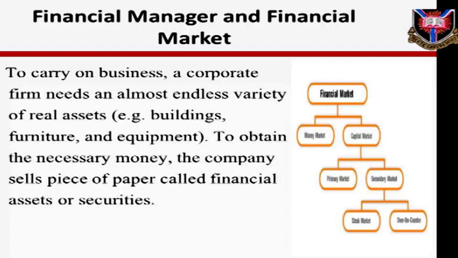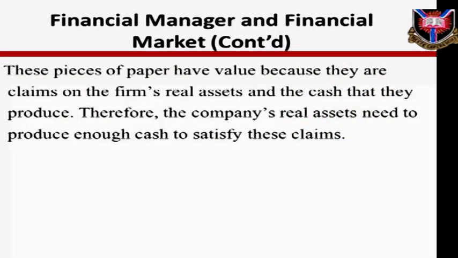Financial manager and financial market. To carry on business, a corporate firm needs an almost endless variety of real assets, e.g., buildings, furniture, and equipment. To obtain the necessary money, the company sells pieces of paper called financial assets or securities. These pieces of paper have value because they are claims on the firm's real assets and the cash that they produce. Therefore, the company's real assets need to produce enough cash to satisfy these claims.